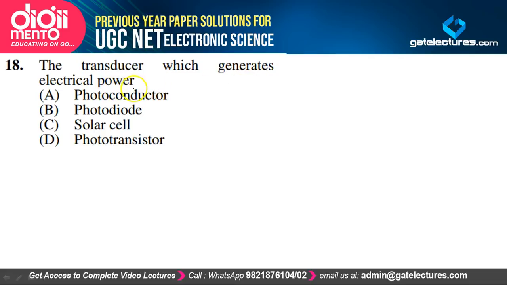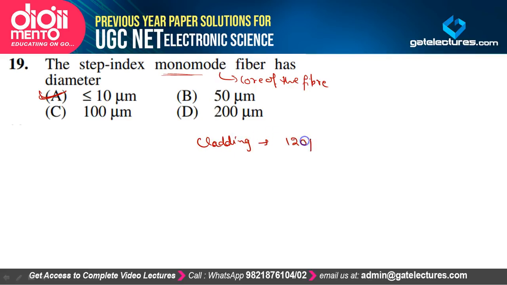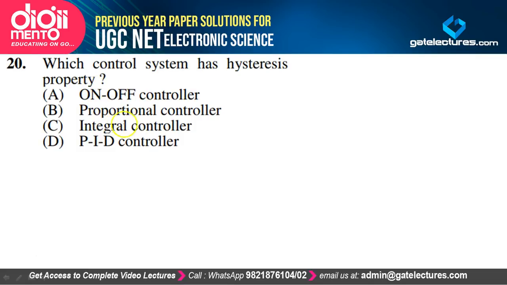Question 18: A transducer which generates electrical power is a solar cell — option C is correct. Question 19: A step index monomode fiber has a core diameter less than or equal to 10 micrometers — option A. The cladding diameter is about 120 micrometers while the core is ≤10 micrometers. Question 20: The control system that has hysteresis property is the on-off controller — option A. Only the on-off controller possesses a hysteresis property.